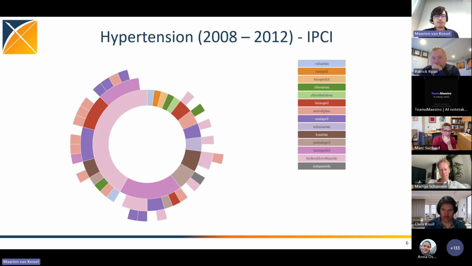And I was then presented with an output table, which I was then able to reformat into a current data structure that the modern treatment patterns analysis uses to create a sunburst plot like this. So this is hypertension from 2008, because IPSY started in 2006, but with the min cell count, it skips over those first 2 years to 2012, which is mostly overlapping with the study period in the study.